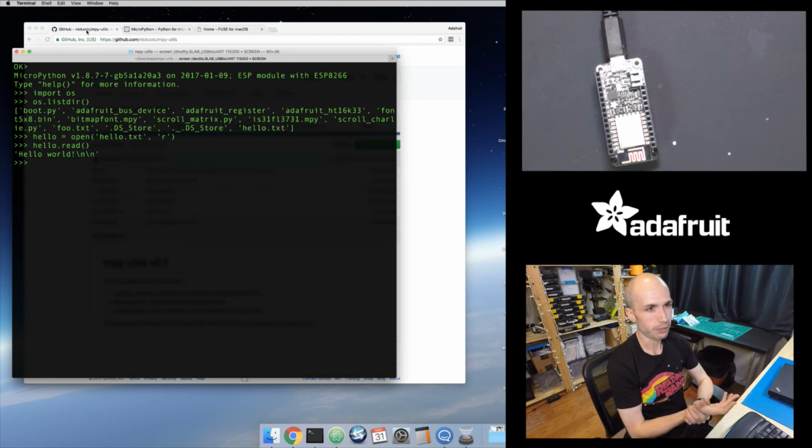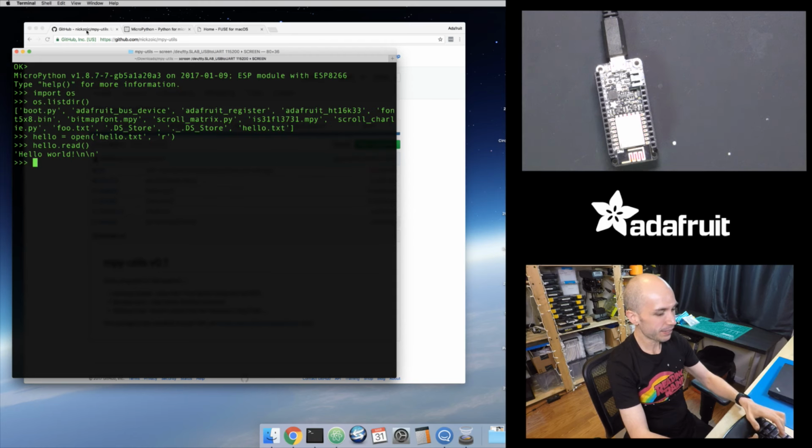All of these tools work the same way. They connect to the serial REPL and send the file to the REPL, and they actually run the Python code to open the file, create it, and send the data into it, which seems a little weird, but it's simple and it works. So, hey, don't knock it till you try it, I guess.